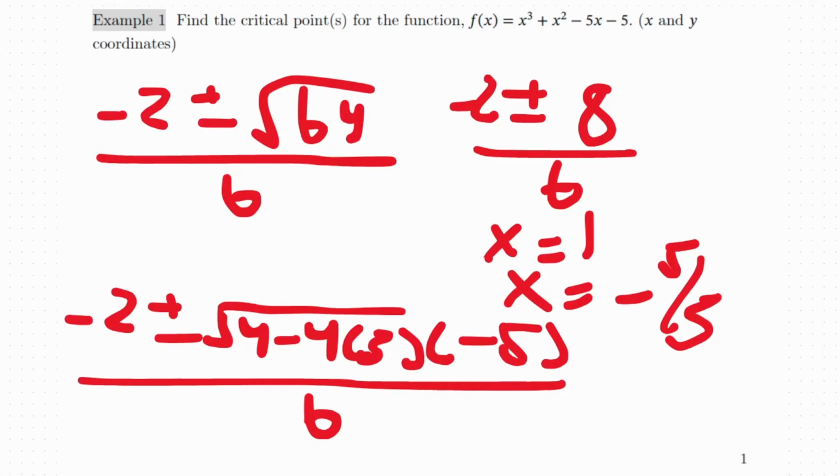So essentially, just to recap, you have your function, you set its first derivative equal to 0, and that's how you're going to find those critical points. And if it asks for the x and y coordinates, all you have to do is plug in these x values, so 1 and negative 5/3, back into the original function, that one right up here. And that's how you're going to find your x and y coordinates. But essentially, that's all you're going to have to do for that.